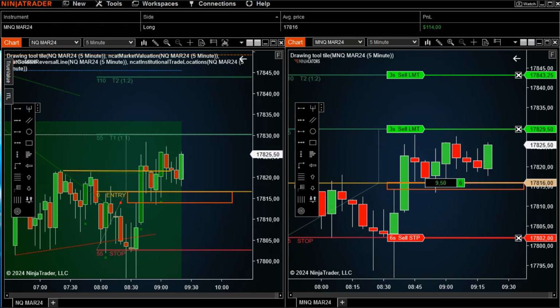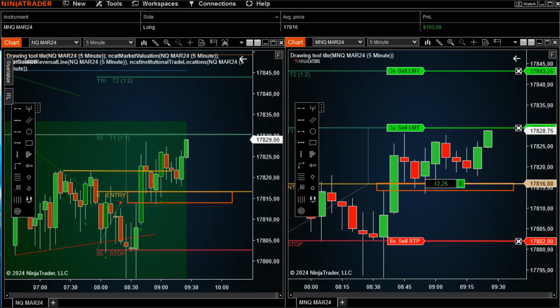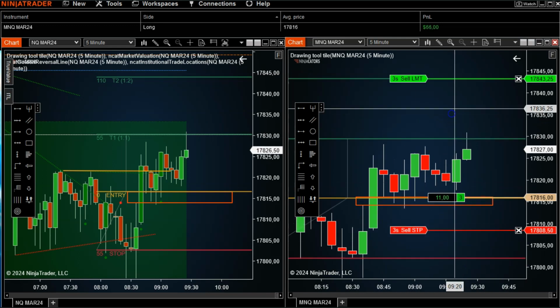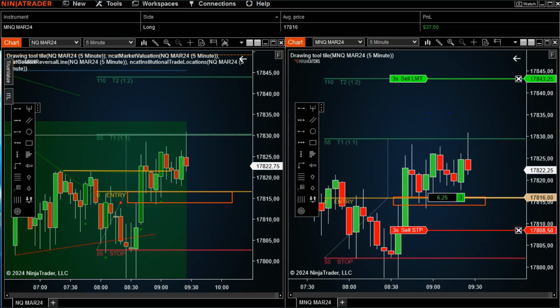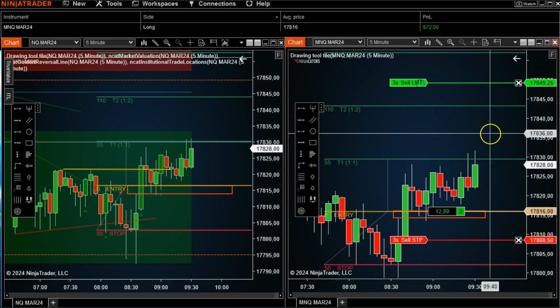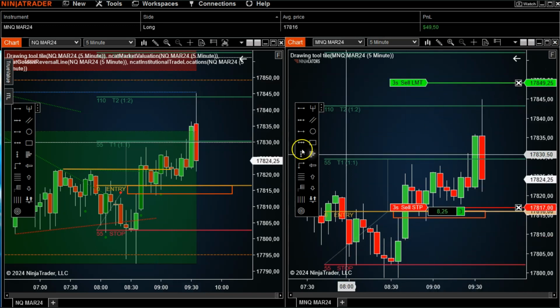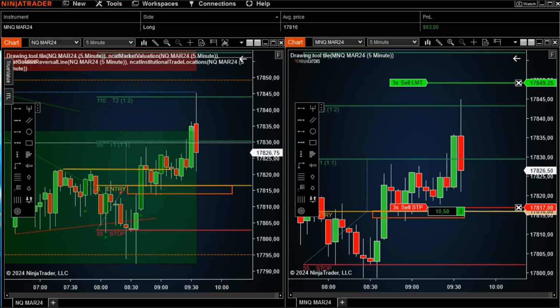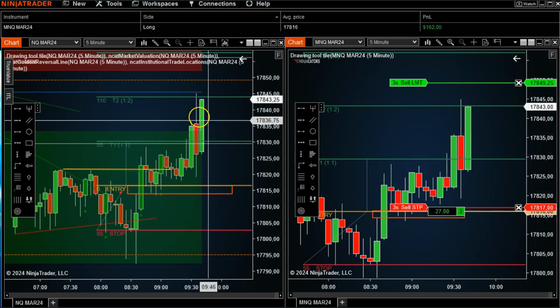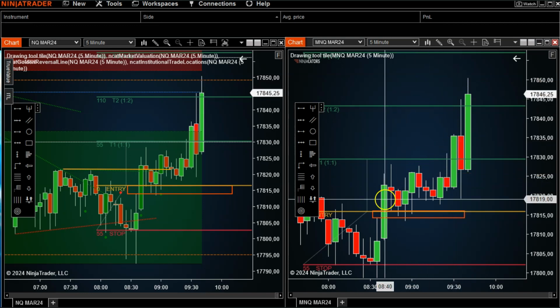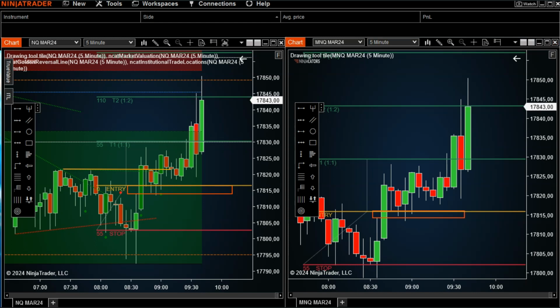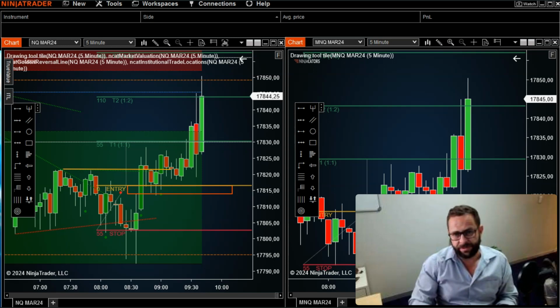Right, price moved a little bit sideways after I got filled, but eventually made its way higher. Price reached my first target. 3 contracts were remaining, and I reduced my risk on my remaining position quite aggressively, and eventually price broke out to the upside. I actually dragged my second target a little bit higher up and positioned it at the upper trade location, which was again an institutional level, and I got filled at that level with no issues. So all in all, this trade yielded just under $300, which is not too bad on the micro Nasdaq in about 10 minutes. And that's a wrap for today's fourth strategy video.